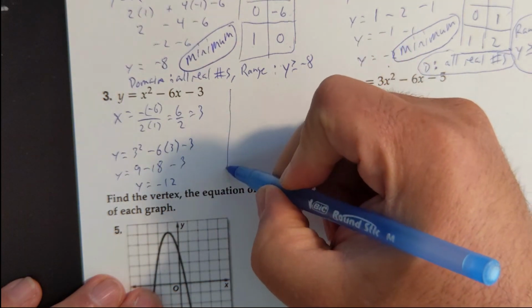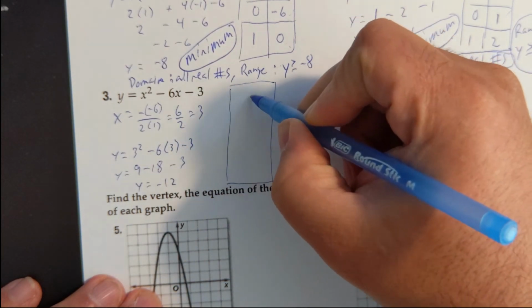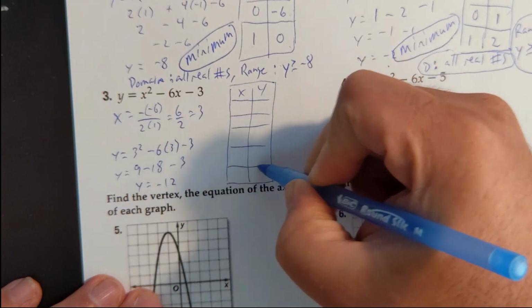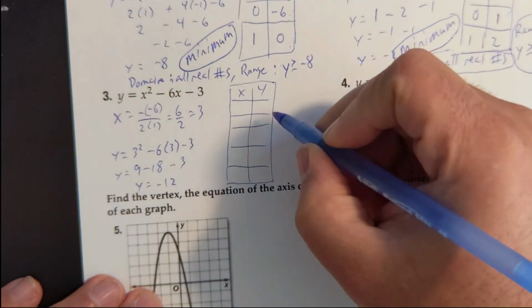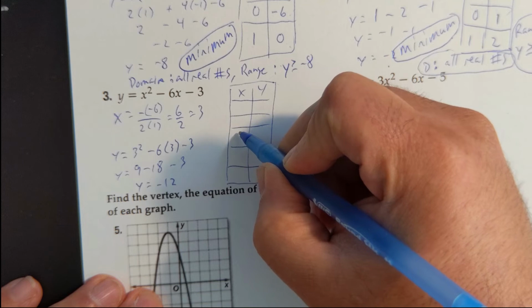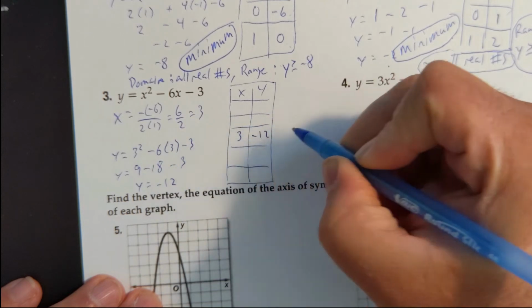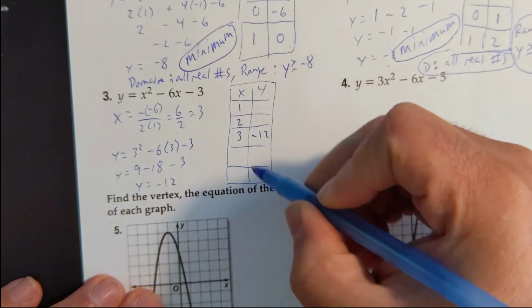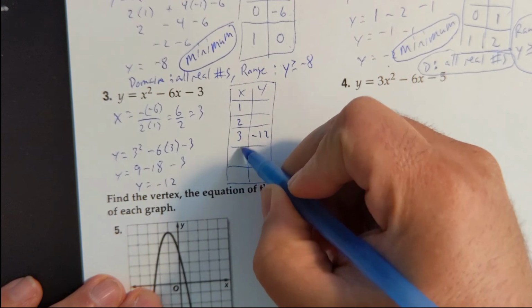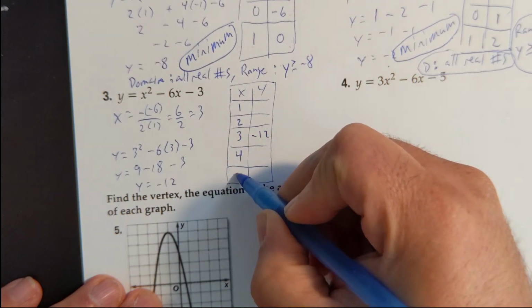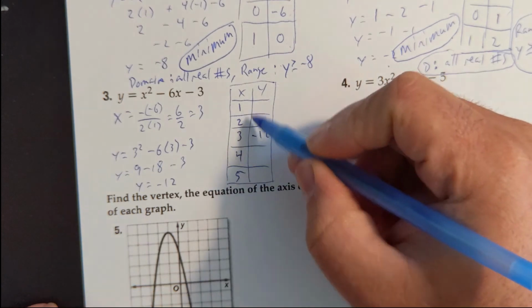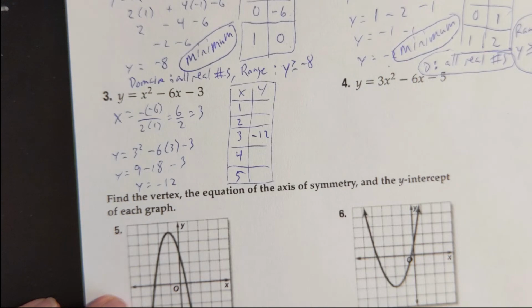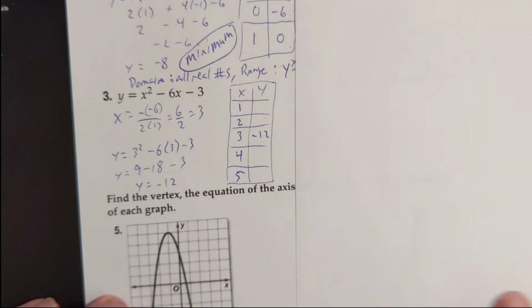That means that on our table, one, two, three, four, 5. The one in the middle right here is going to have an x value of 3 and a y value of -12. And then if I subtract 1 and I subtract 2, I get those numbers for the x. And if I come down the other way, I'd add 1 and then add 2. So now that I have my 5 points, I'm going to substitute in. I need some more scratch paper. Here's my scratch paper.